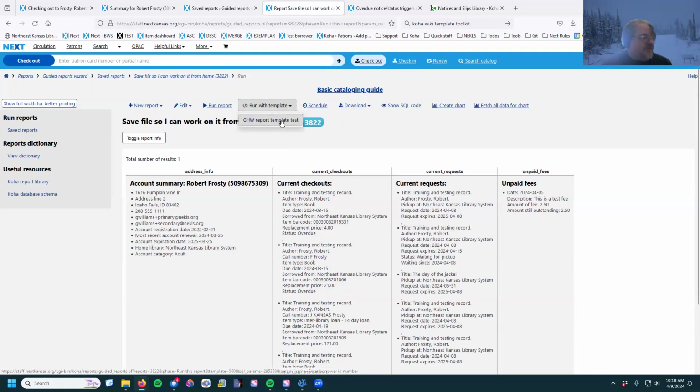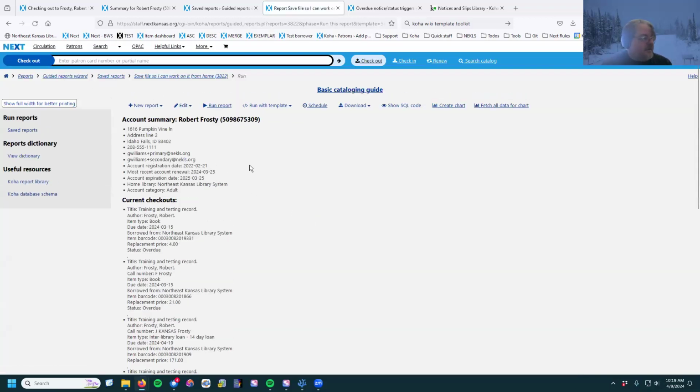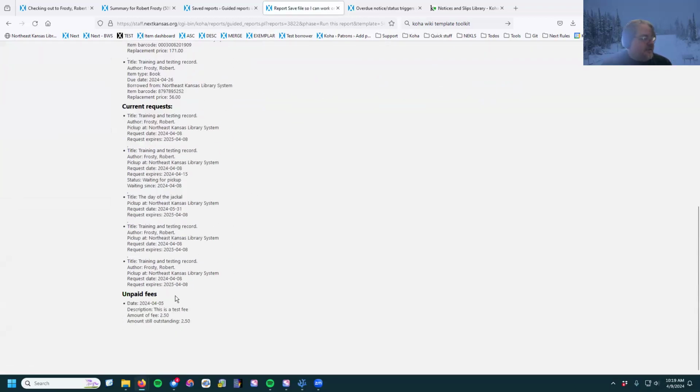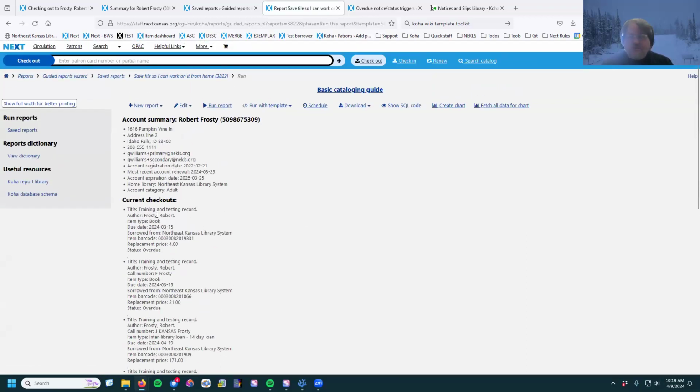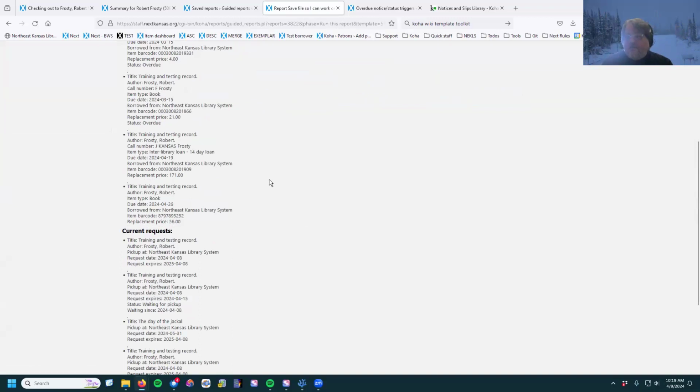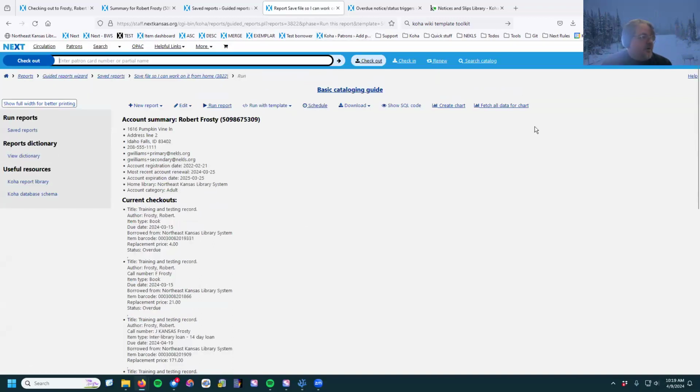But then when I put the template on it, and it'll take a second, I can get it all stacked as a list. It's all the same data that's in that summary, just not in a table, it's in a list that would easily fit onto a receipt sized piece of paper.